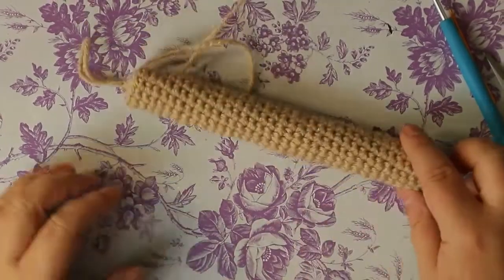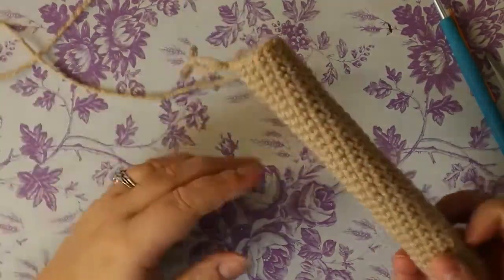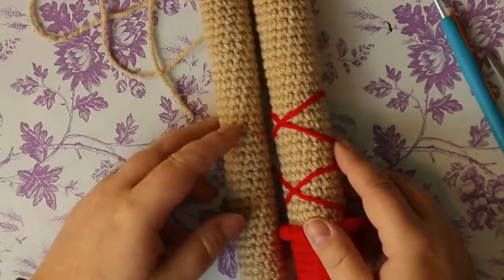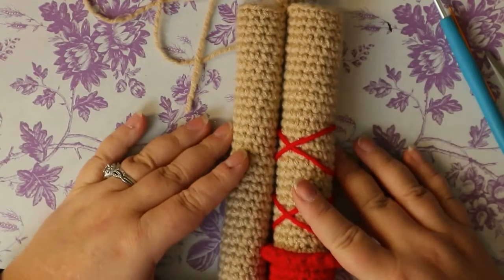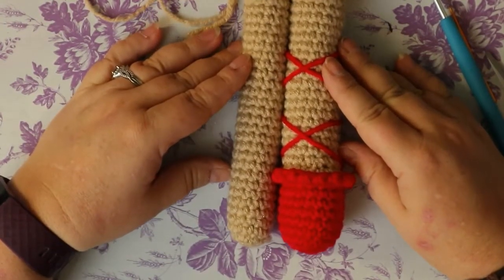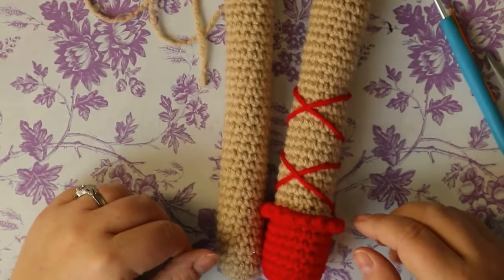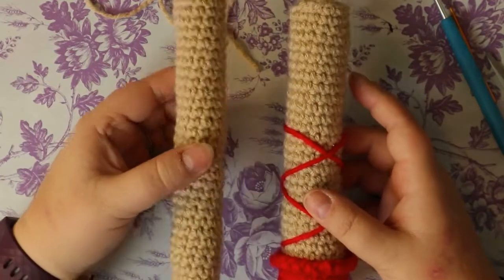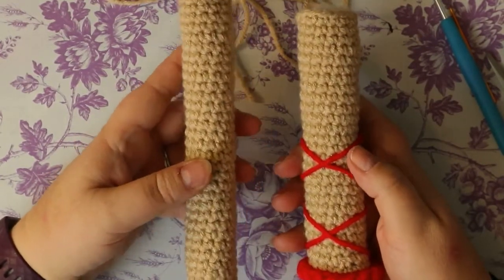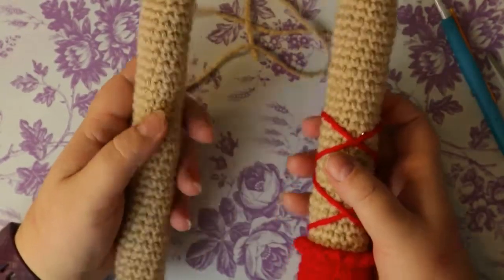So this is 34 rows. This is what your arm should look like. It's super duper long because it's a long limbed bunny rabbit. It is the exact same size as your butt or your leg. So it just seems longer, I think, probably because there's no color on it. And it's not as round. The leg is obviously rounder than the arm, which is what you want. So this is 15 stitches, this is 12 stitches.